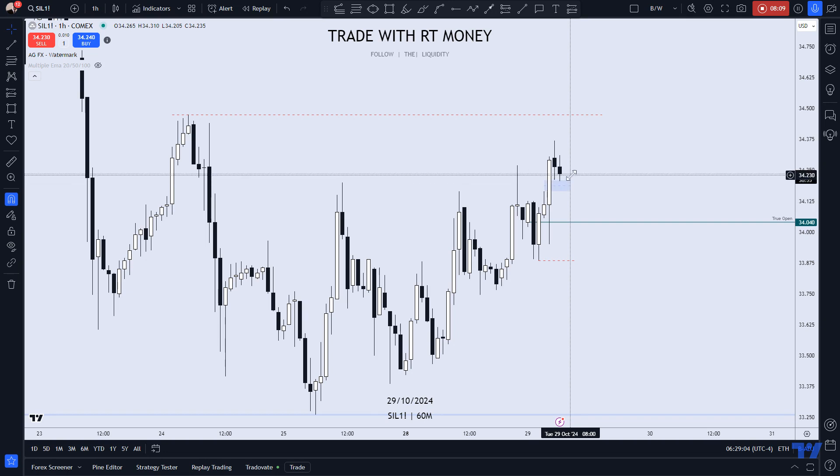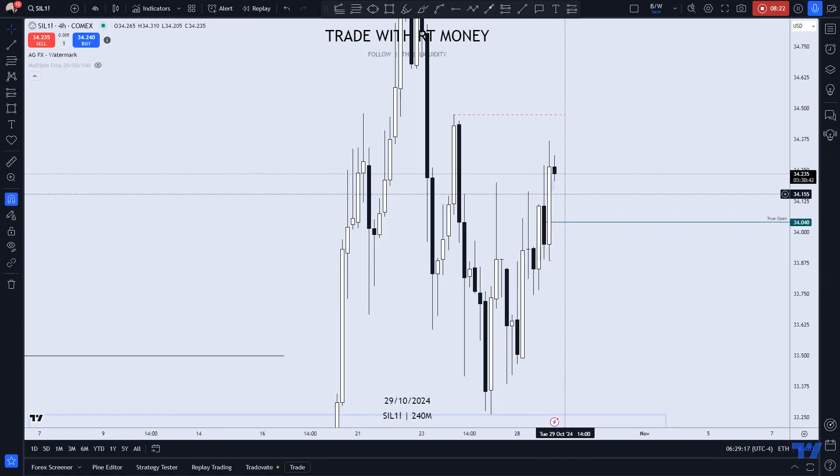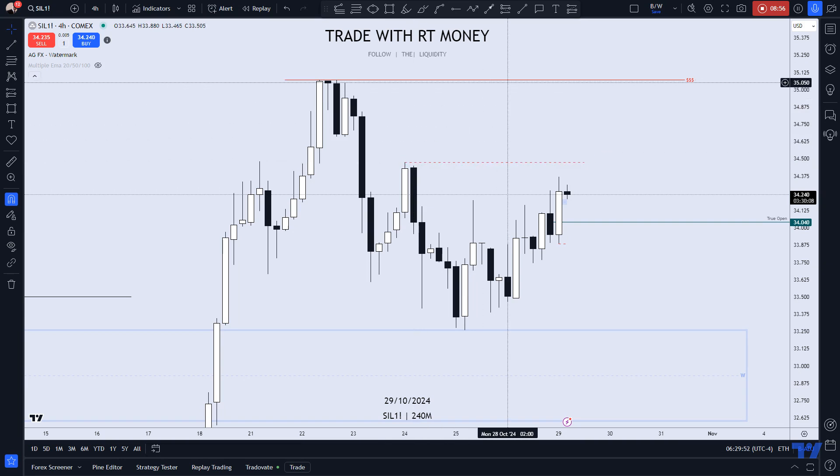If I can find price supported here, I go down to the 5-minute and look for a bullish entry — look for a buy on this bullish fair value gap. We do not have that same support on the 4-hour, but there's a chance we may see price turn bullish here and shoot higher. It has already given us the power of three — going below the true open and then displacing above it. I'm looking for price to pull back a little bit and then continue higher to the local high and then the swing high.